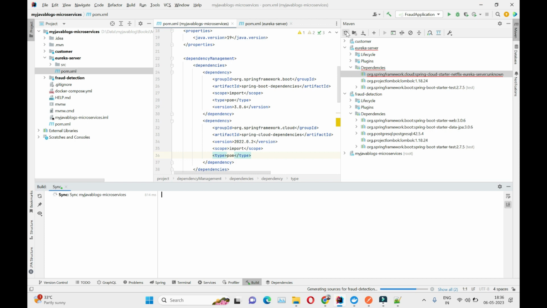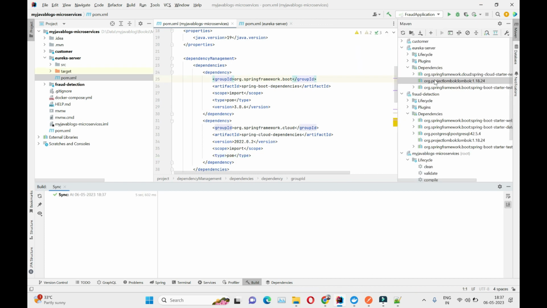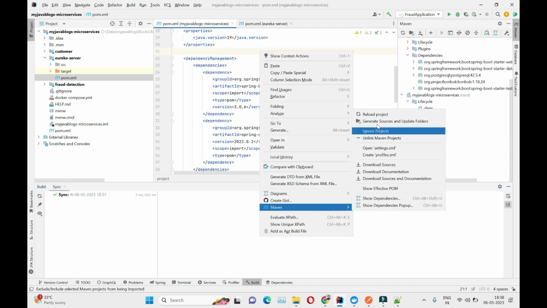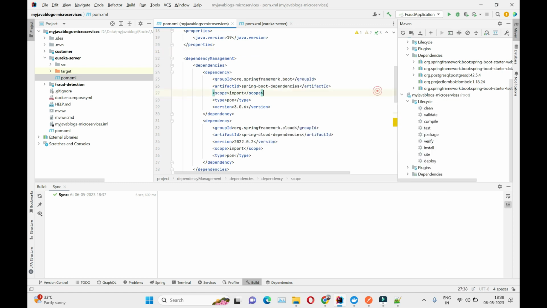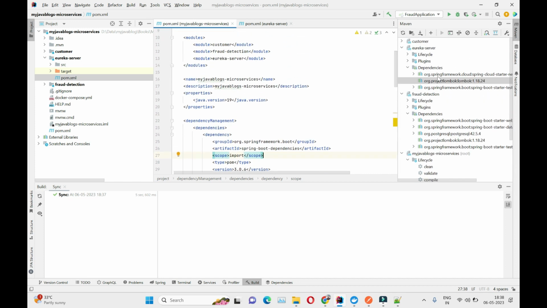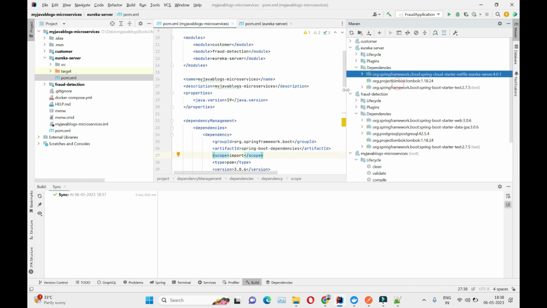Let me just refresh it again. Now you can see all our dependencies are imported into our project. So basically we need to refresh our parent POM from Maven and reload the project. After reloading, our child dependencies will also be imported. Now you can see in our Eureka server we have this Spring Cloud starter Netflix server dependency 4.0.1.